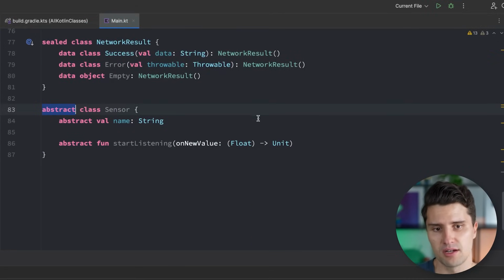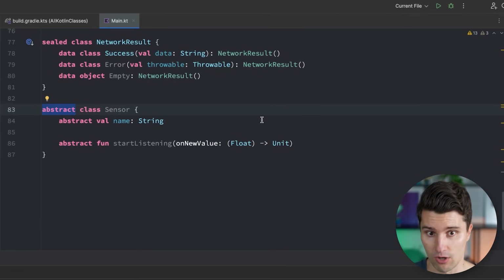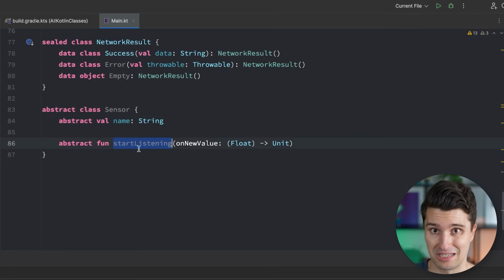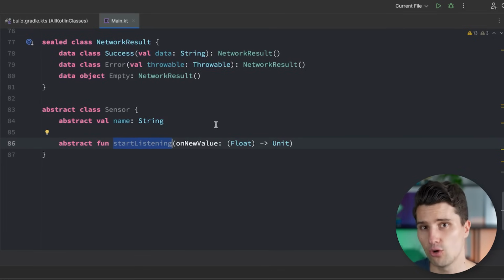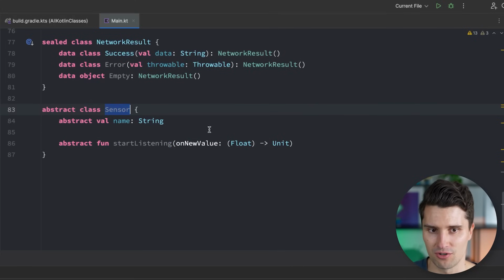Well, abstract classes are useful if you want to still define shared behavior for child classes. So these are only relevant if you actually want to establish an inheritance hierarchy. So if you want to define shared behavior, that we say we have a sensor, every type of sensor definitely has a name, and every type of sensor definitely delivers some type of data. But you also want to say that there is no scenario where we would just have a sensor. If we have sensors, then we always have specific sensors.